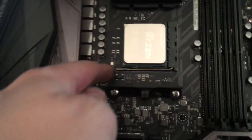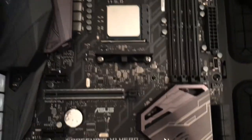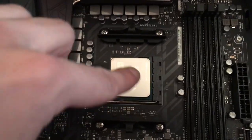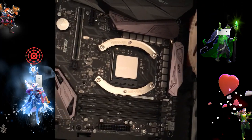All right, the CPU is going in. You flip a lever up, there are a bunch of pins on the socket, then you place the chip down matching the corner indicator — it's actually pretty heavy. Place it in, flip the lever down, and it's set. Now I just need to apply some thermal paste so the heat generated by the processor can seep into the heatsink and keep the CPU cool. I'm removing the old heatsink brackets and putting on the new ones to fit the third-party cooler. Going to put the thermal paste on now — it comes in a little syringe — and I'll put it right in the middle.